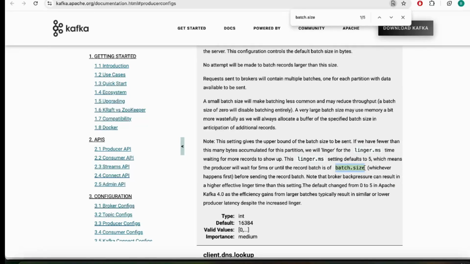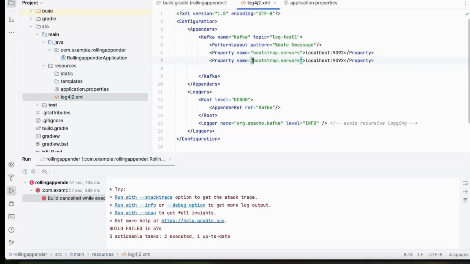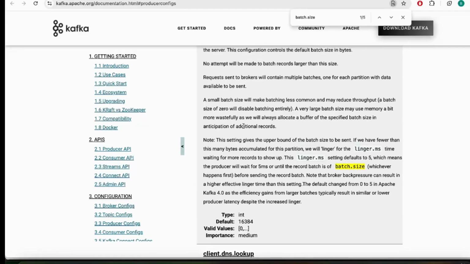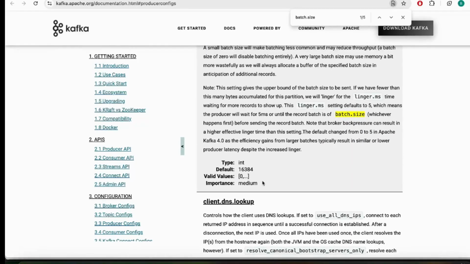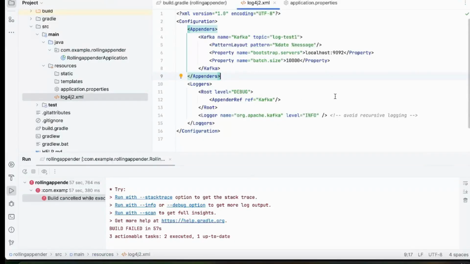Once the batch size is reached in the buffer, it will send all the messages in one go, and define the value. Okay, so now the batch size is 10,000 bytes. So you can go through all these properties once for better performance from the Kafka appender.